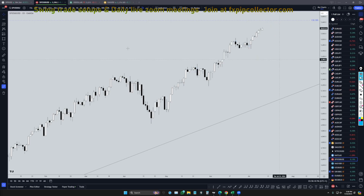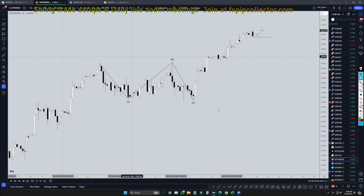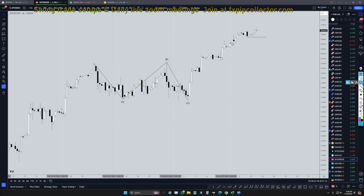So let's take it down to the 4 hour time frame. On the 4 hour time frame, we do have a smaller structure level right here. If we get a break of this structure, then it should prove that this whole trend right here is over. But until it actually goes down and breaks this structure, I would definitely be looking at any moves to the downside as nothing except for the beginning of another ABC crescent to the uptrend.